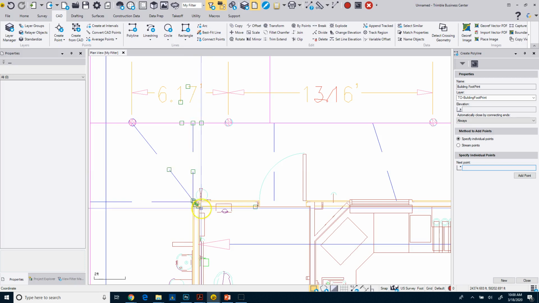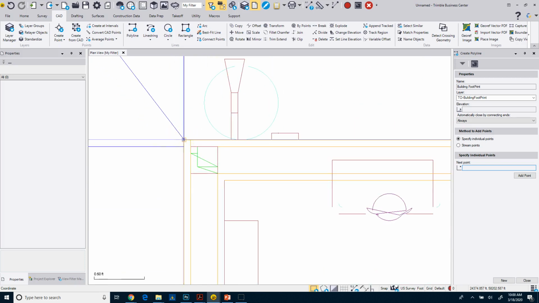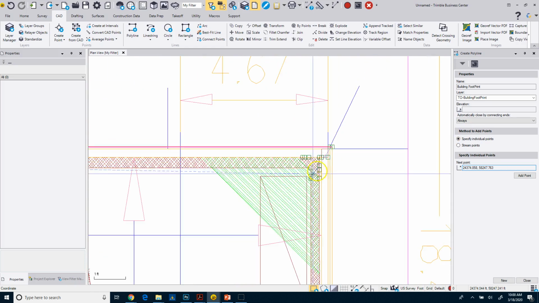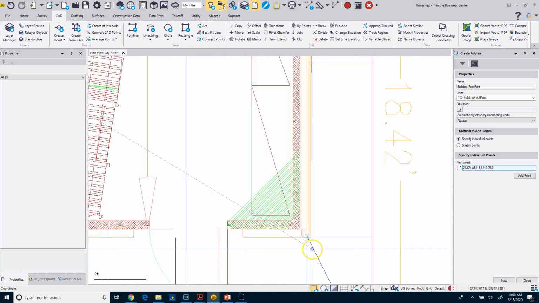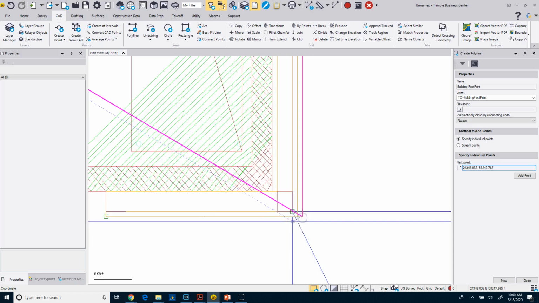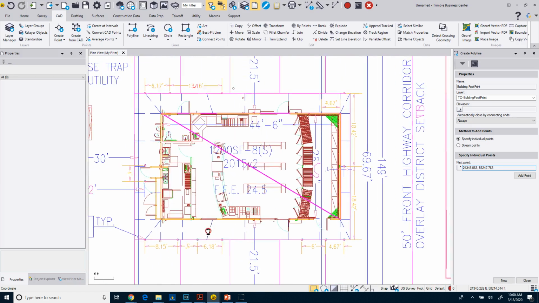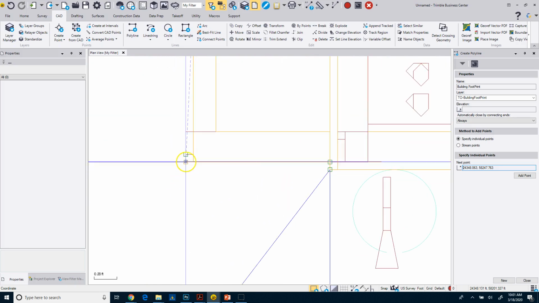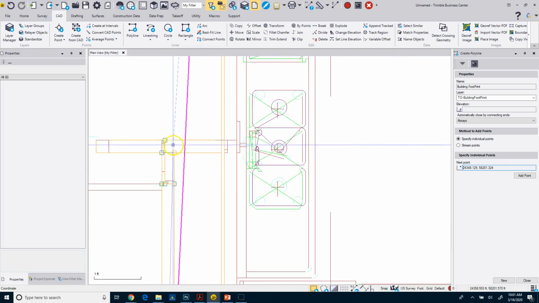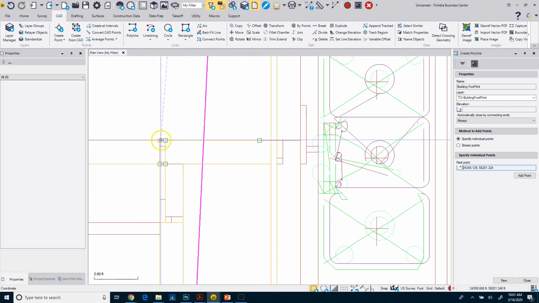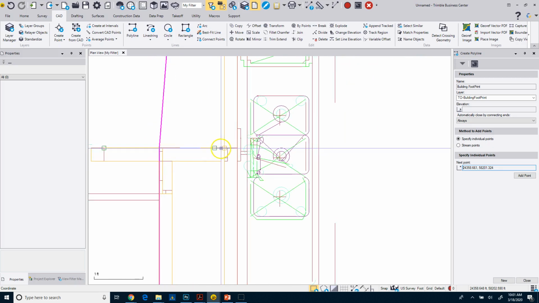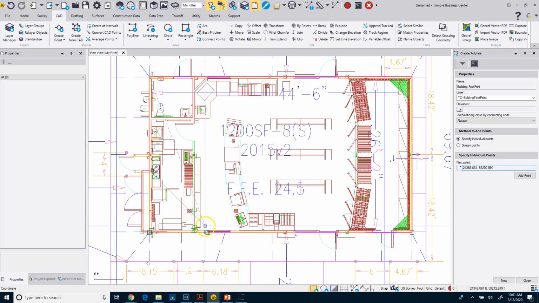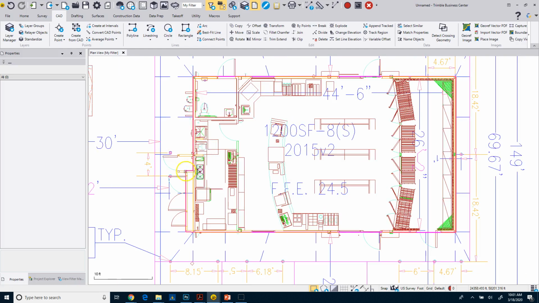So I'm going to start over here again in this corner, and I'm just going to draw and trace the outline. So I'm going to come over here, and I'll come down, and we'll pick that corner over there. And I'll come down here and grab this one. So you can see it's drawing that line across because I told it to always close. So I'm going to come up in here and grab this corner. Again, I'm just using my wheel mouse to zoom in. We'll come in here and grab this outer corner here. And then I'm going to grab that intersection there. So now I've got the building footprint, and that's when I click close, now I have that footprint.